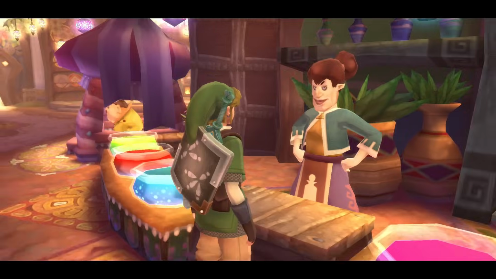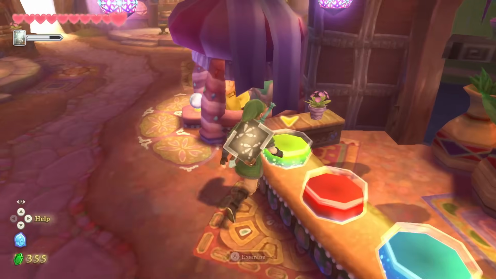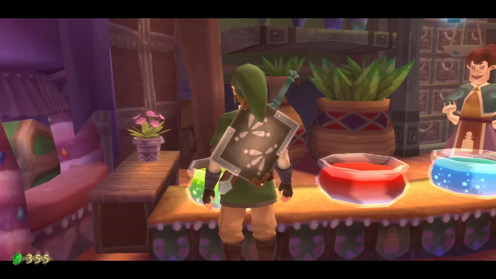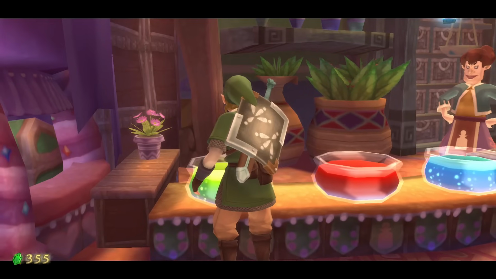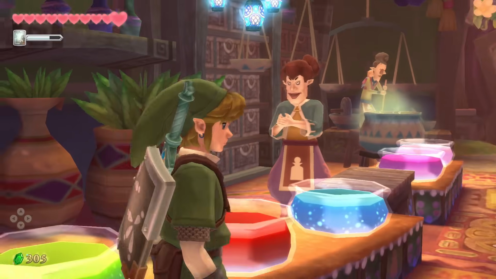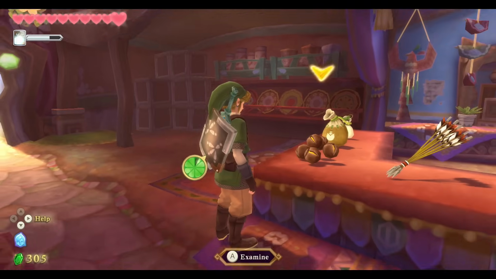Yep. Oh, I like how she mentions the stamina. Yeah. Okay. Let's buy it. And I'm probably going to... You know what I'm going to do? Since we're probably going to have to come back here, instead of going back to Fledge and wasting time, at least we spent some money. So now let's go to Faron. Because we're definitely going to have to come back afterwards.